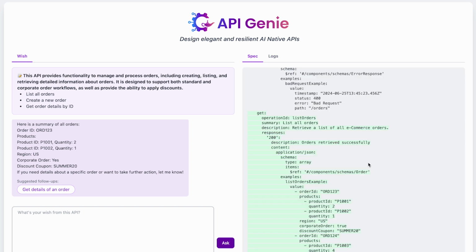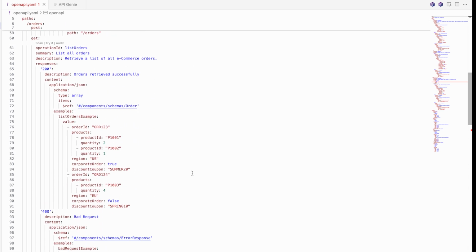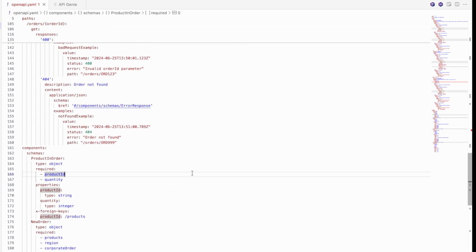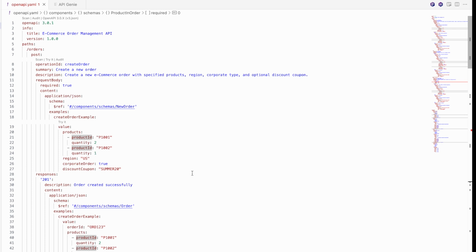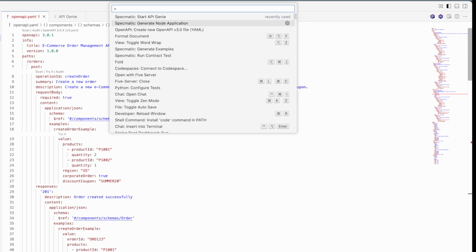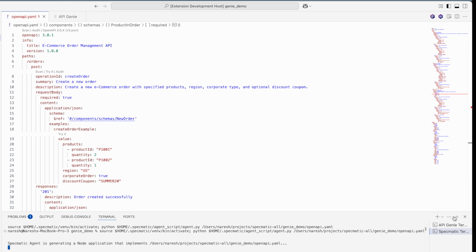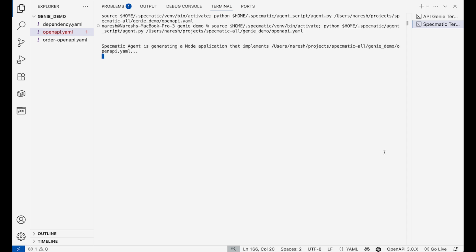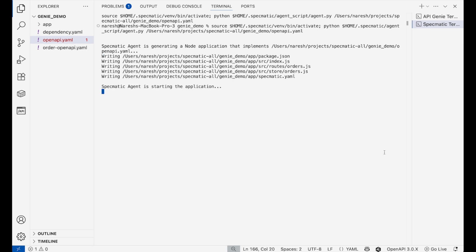Once you have this in place and you've played with it, you would see that this is the specification that we just created. Now, I'm happy with this specification. I actually want to go ahead and generate the code for this. So let me go ahead and generate the code. And here I'm using a Node application just for simplicity, but you could use any other framework. It's going to feed the specification to an LLM and try to generate the code for us. And here you will see that it's created the code inside this app folder.